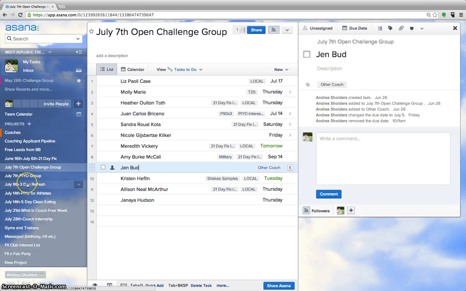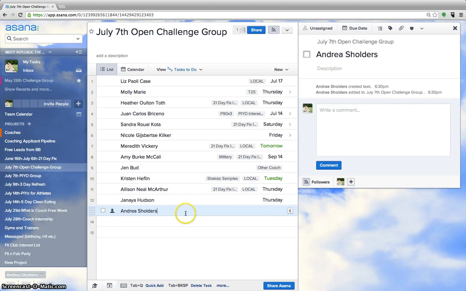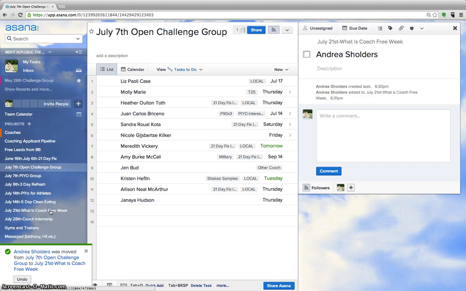And if I talk to somebody about a group that's coming up, then I will just add them to the group. So let's say you want to add somebody to this group, but then you decide they're not going to do this group, they're going to do maybe a What Is Coaching free internship week. You could just hover over this little multiple squares box, click on it, and drag it over to the group they might be interested in, or the group you're moving them to, because I do have multiple customers that will move from one group to another as we go. And I'm okay with that because our job is to help them continuously.